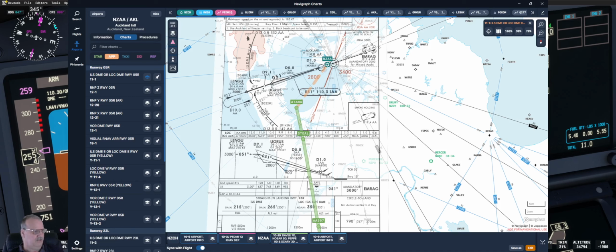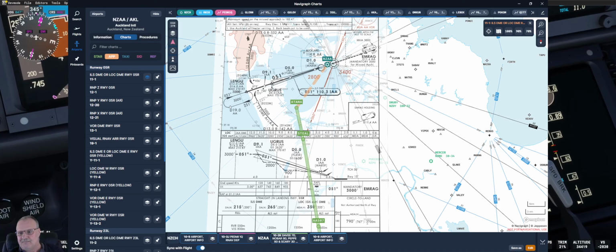And again, when I talk about profile in this area, I'm talking about being at 3,000 feet at this point. If we are at 3,000 feet at this point, at maximum 210 knots, we are going to be in good shape. We can look down here and see, no, not that, this button. We can see at this point it wants to be 210 knots, which matches the chart, above 3,000 feet. This one doesn't say above, but we talked about that. So I'm going to be flaps right there.